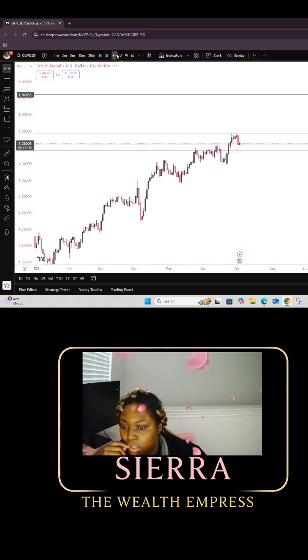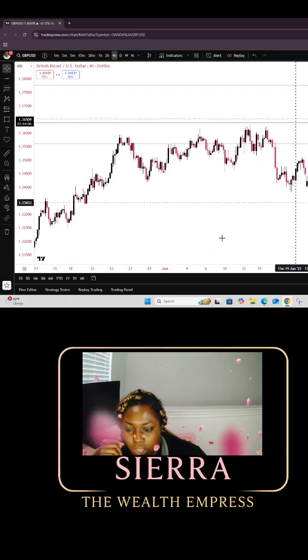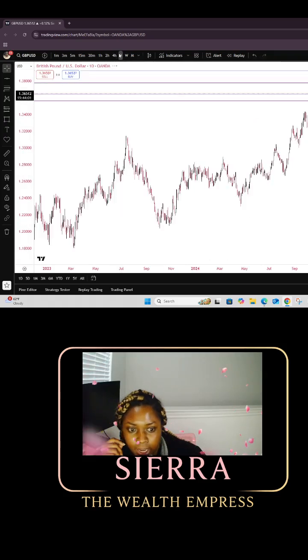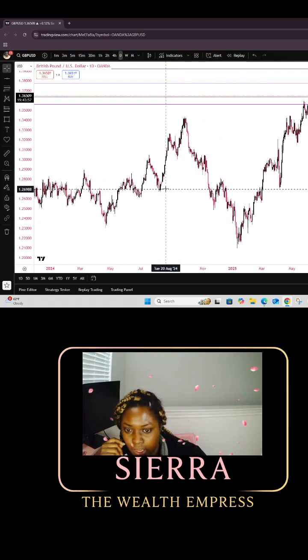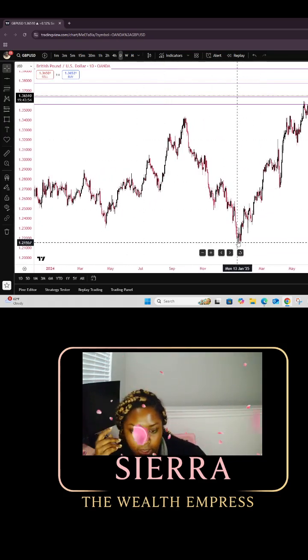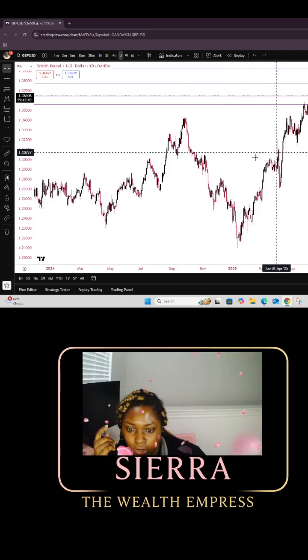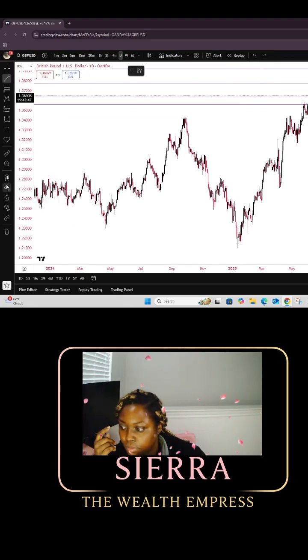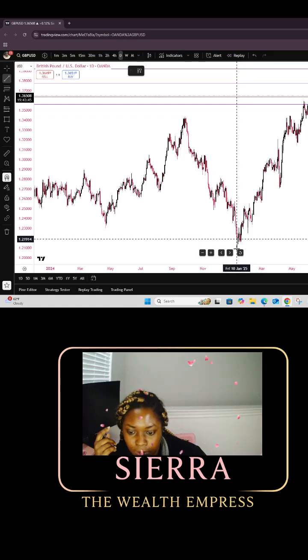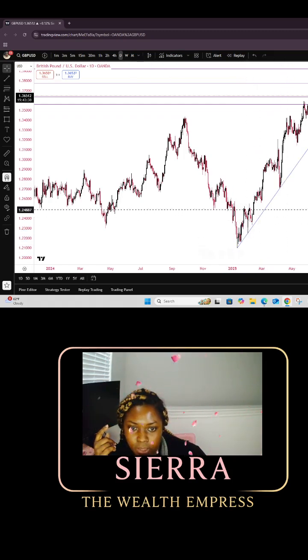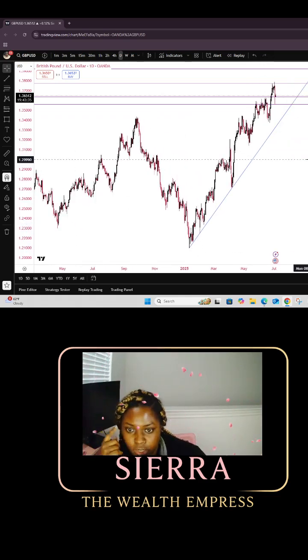So now I want to come down to my 4 hour, and I saw a trend line on my daily. So let's go back and mark up this trend line. And again, a trend line shows you your trend, okay? Yeah, and higher highs, higher lows, higher highs, higher lows. All right. So I'm going to start here from the bottom, and I like to use my magnet tool just to get to my first 2 points. So this is my first point, this is my second point, and it just automatically draws it into the future.